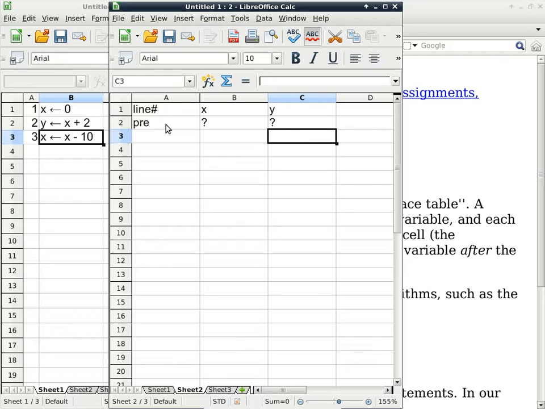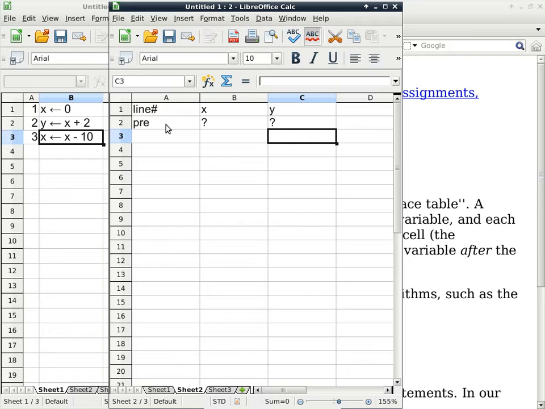Okay, this pre-line, this row with the label of pre, is telling me what kind of assumption I can make prior to the execution of the first line of this program. In this case, I'm saying I know nothing. I'm not assuming anything whatsoever in variable x and variable y. Now, it doesn't seem to be very important, right? Whether it's 0 or not, it doesn't seem to be very important.